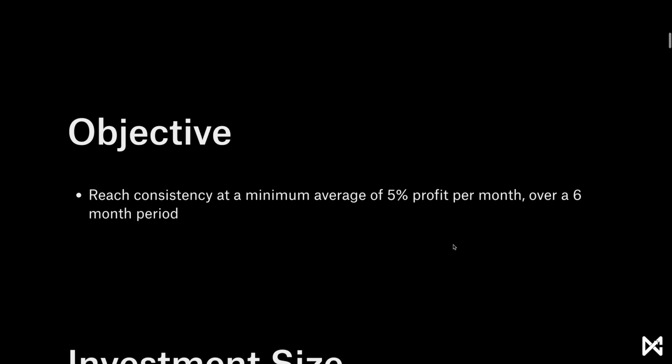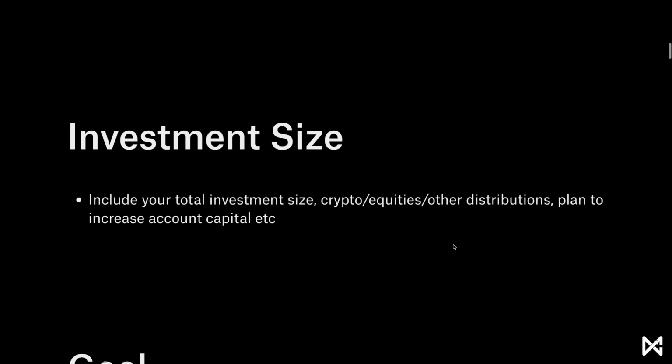So eventually you can do a performance analysis, make new insights, adjust, and set a new objective for your version 2.0 plan. So this is why I have the objective here, because it's nice to know what is my purpose, what am I intending with this trading plan, what do I want to achieve from this trading plan, right? And then later that can change when you make a version 2.0, version 3.0, and so on, right? So that's objective. Next section is investment size, right?